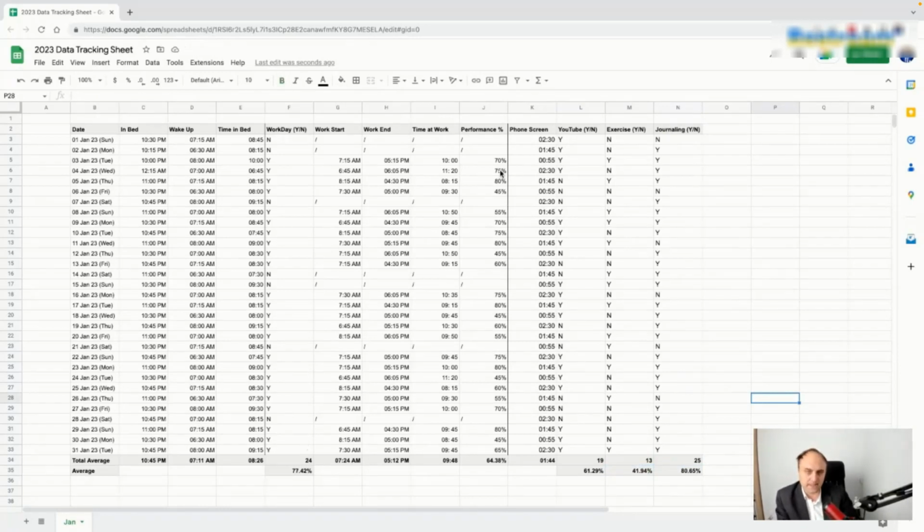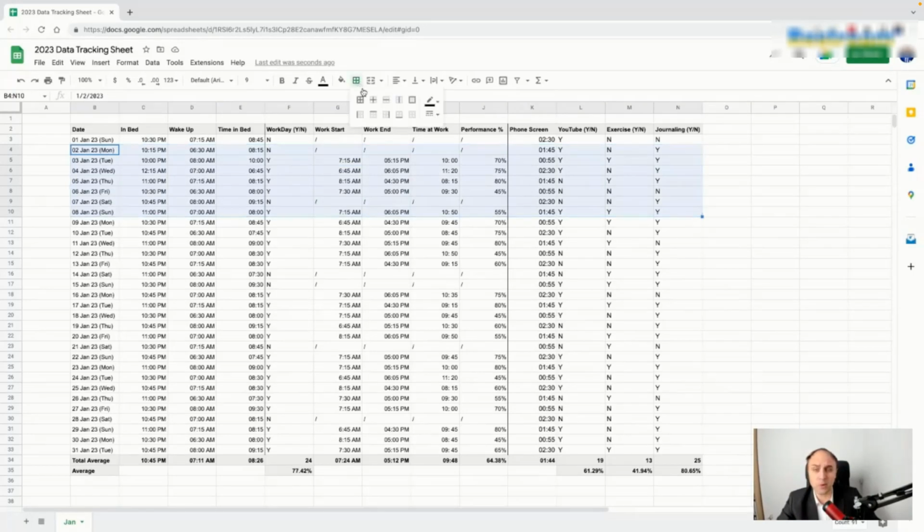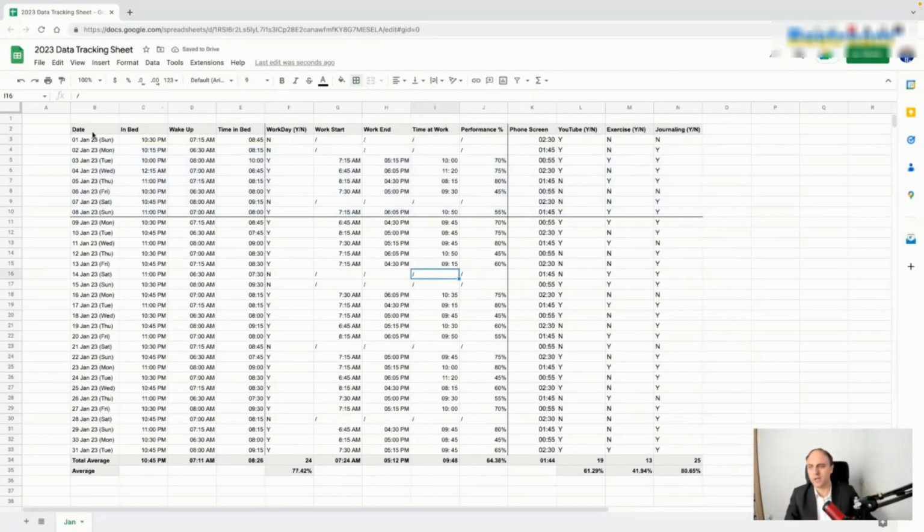I can see that this day I had a 75%, and here I had 75%, but I was at work 11 hours and 20 minutes. Also, I started at 6:45 earlier, so I can track this. You can go even more into details, so you can do like this if you want to calculate week by week. I will not do this because we're doing it live, so this is easier for you. An example you can do for all the months. You can see here, I know that this is the second week of 2023.